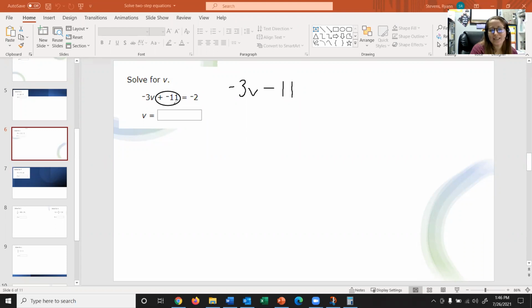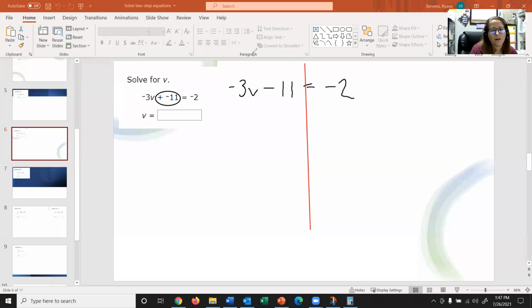Because what happens is you have a positive and a negative. So think about your multiplication rules. A negative times a negative is positive. Positive times a positive is a positive. But a negative times a positive is a negative. So that's going to be the same thing. We've got a positive and a negative, and we can just rewrite it as a subtraction sign. These are the same questions. And then we have a negative 2. I'm going to write my line for my equal sign, and then we're going to solve.